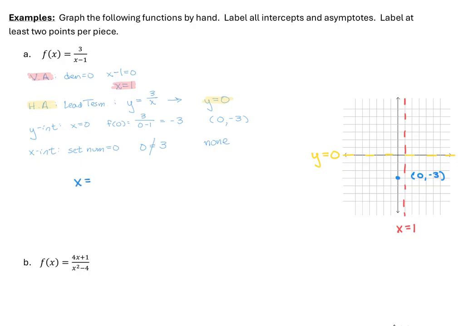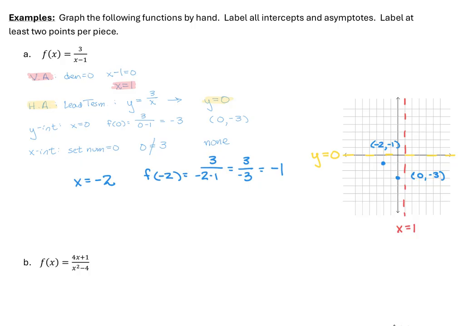All right, so what I'm going to do is plug in x equals -2. Now, if we plug in -2, what we get is 3 over -2 minus 1. You do not have to show these steps. As I said, I want you just to find the points, use your calculator, but we should get -1. And so that is going to be another point that we can plot on here. We have (-2, -1). And that takes care of the 2 points that I need on this piece of my graph.